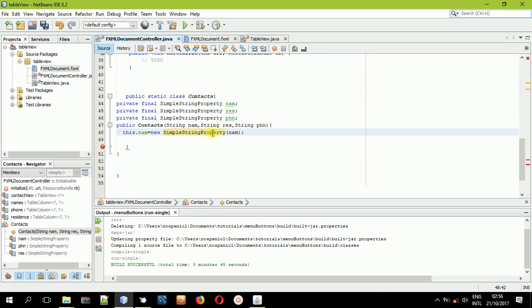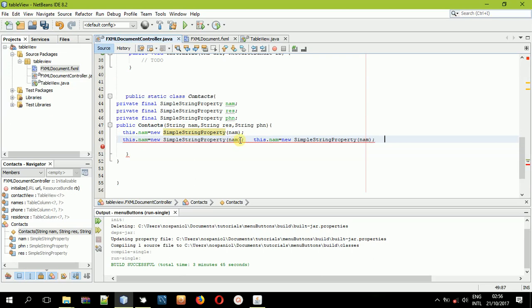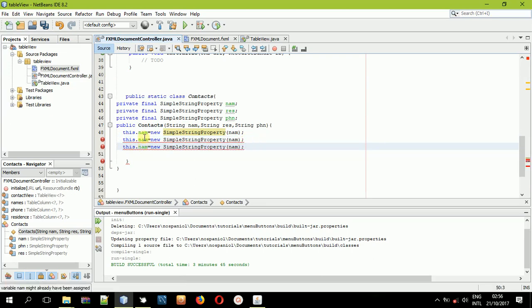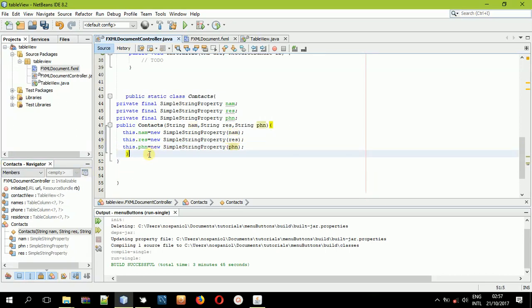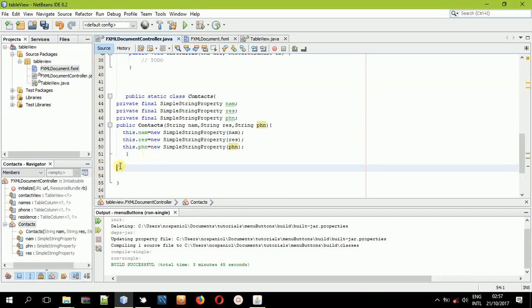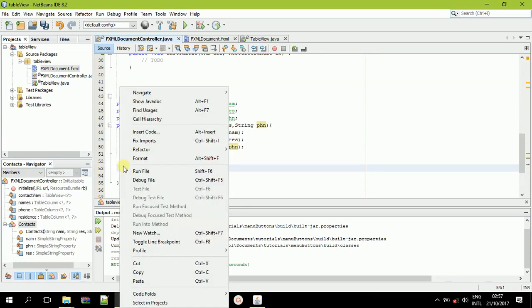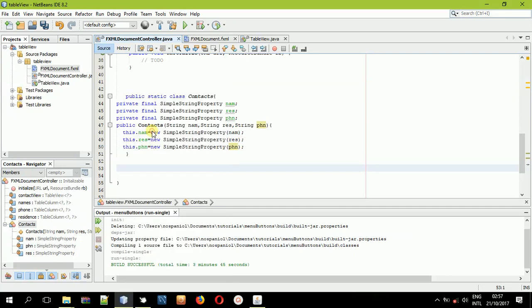Now, once you've done that, just copy this, and I'll just paste it 3 times to save us some time. Then res. After doing that, now here I'll just type in the phone number. So after doing that, now I think you're good to go. So what you do next is very crucial. So here, right click. If you're using NetBeans, or you can just type in some methods, but I'm using NetBeans, so I'll insert some code.